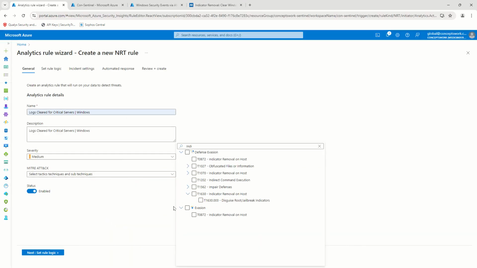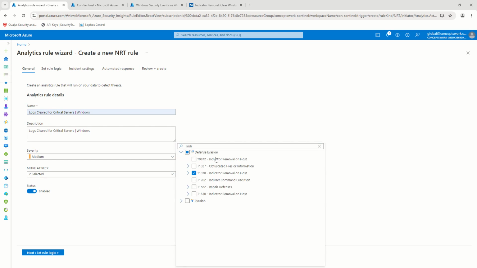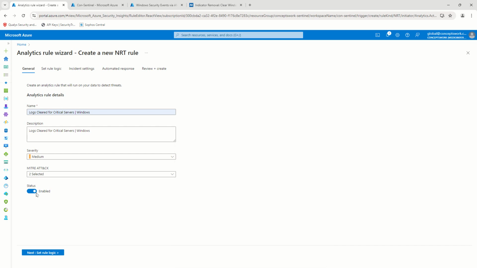However, I don't see that here, so then I'll choose, okay, here it is, technique 1070. Then I can just select this, and that's it. As of now, it is showing me two techniques: this is the actual technique and this is the sub-technique.